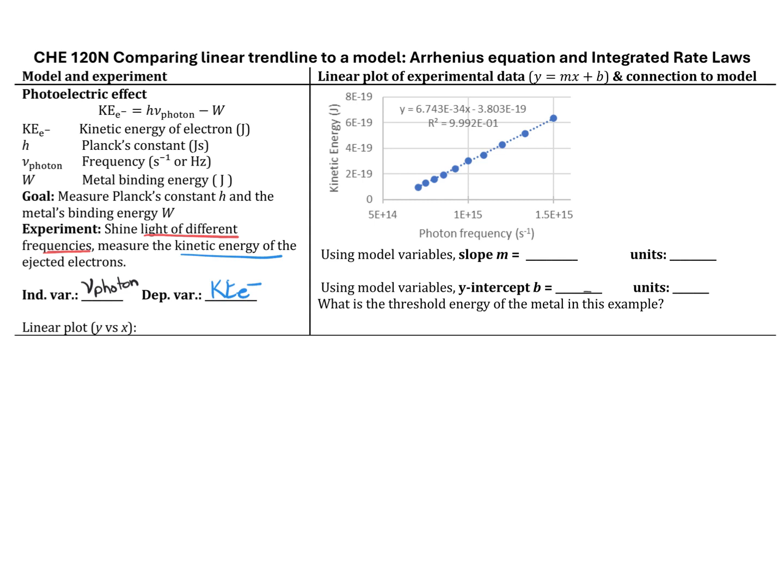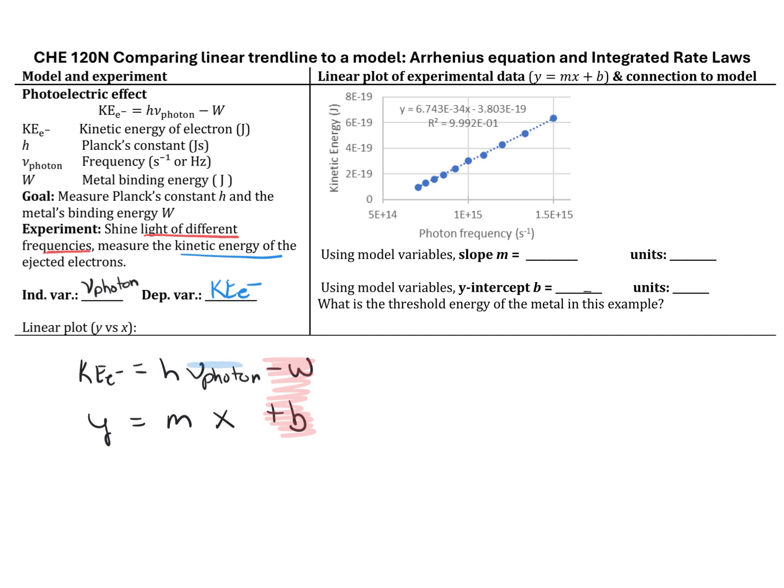And we can see that based on this equation, we have the kinetic energy here on the left, the frequency of the photon on the right, and what we need to do is just check that that is going to be linear, and in this case it is, because kinetic energy is going to be equal to h times nu photon minus w, and so this is the equation of a line. If I compare that to y equals mx plus b, and just compare terms, I can see that my minus w is my plus b.